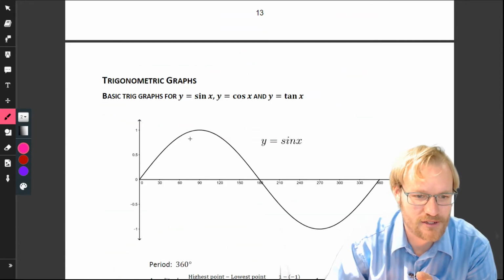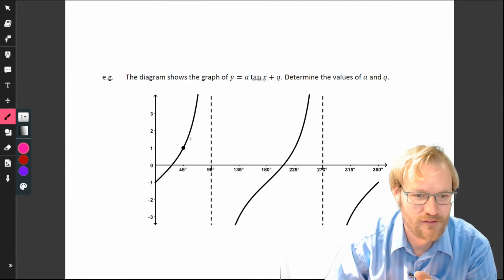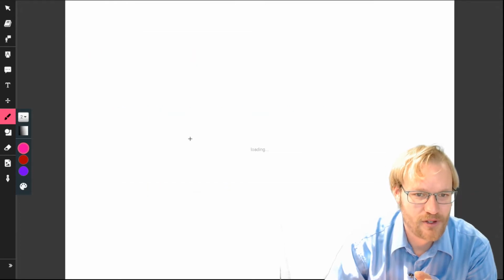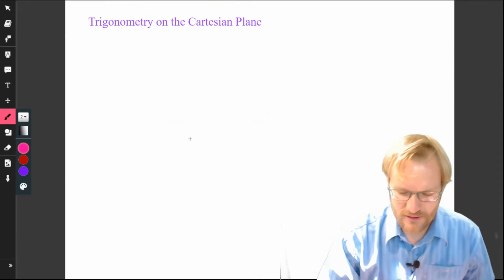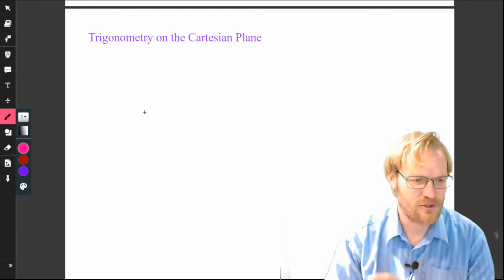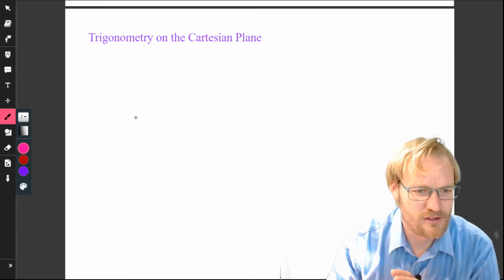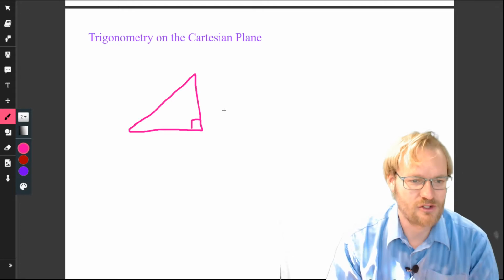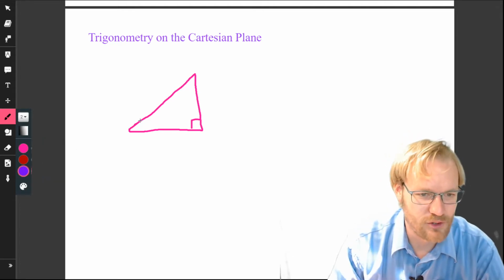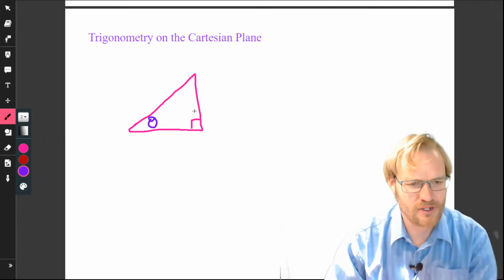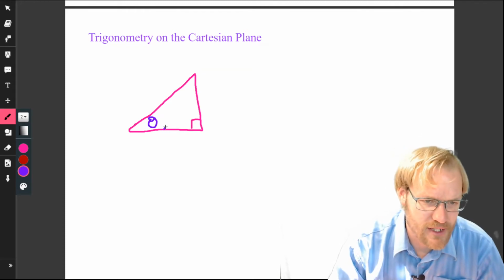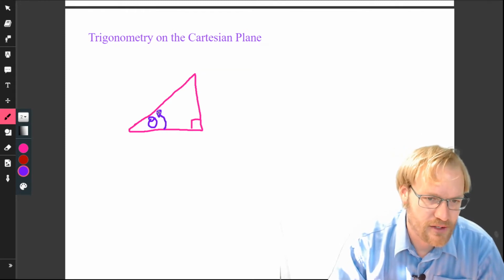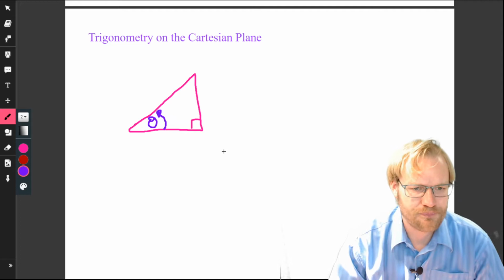Okay, so let's go down to the end of the document. There it is. Okay, so these are all updating, so it's in the same document you have access to. So far we've said we know how to work a triangle. We said if you've got a right angle triangle, there's our lovely right angle triangle with angle theta over here. Let's put it down the bottom left. So I'm going to say that angle over there is theta.